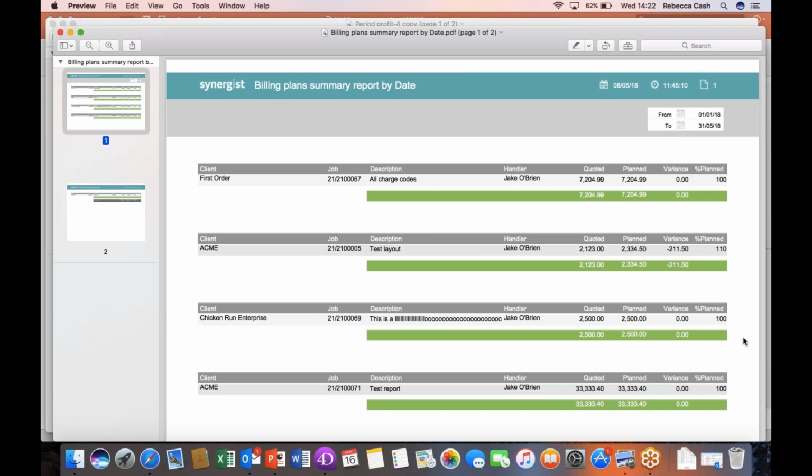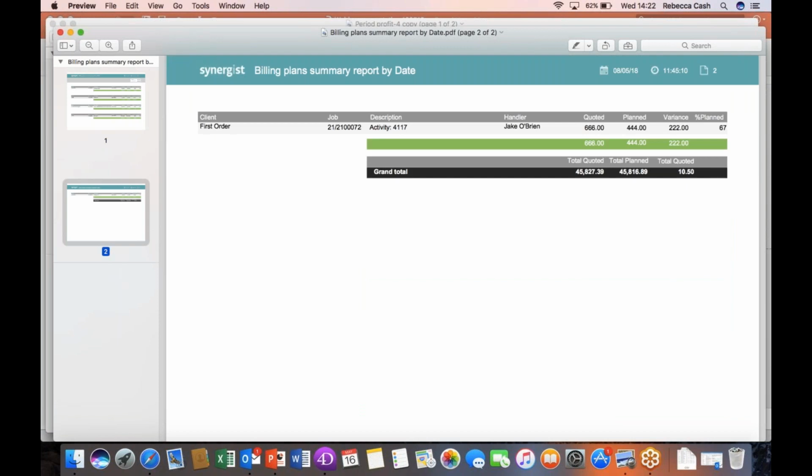There's also a new report that's been added called a billing plan summary report. This shows billing plans at job level or phase level, and this is basically trying to show a checklist really: if you're using billing plans, has the job been planned 100%?